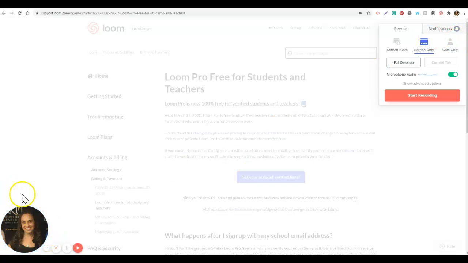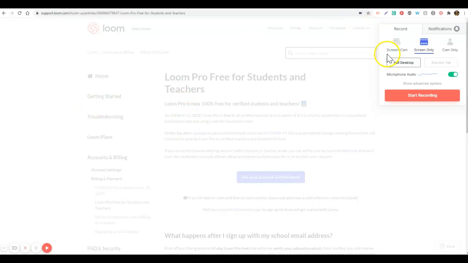But this circle is particularly helpful if you are going to the screen and cam, or cam only. Your webcam will show up right here, and you can actually change the size if you want that to be bigger or smaller as you're talking. So some people like to do screen recordings where the student sees the screen but also sees the instructor speaking, and that would show up right down here. For this example, I'm going to go ahead and close this, and you don't even have to include your picture or your webcam if you don't want to.